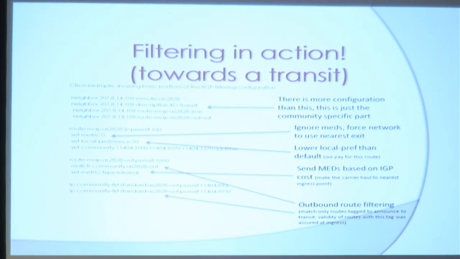And then you can see that lower local preference of 50 being applied. That lower local preference of 50 is the transit local preference. That says, hey, if nothing else is available, I'll take this. This config can get a little more complicated if you have paths you like and don't like. You can make more iterations of it.